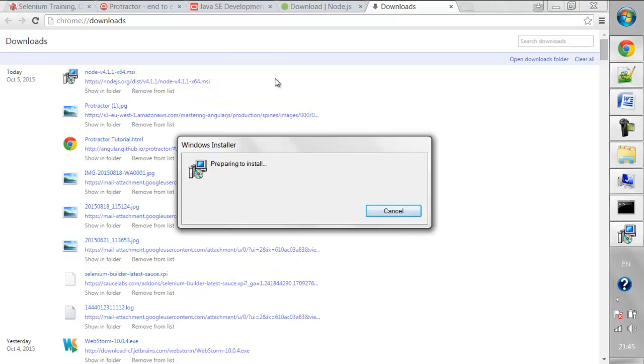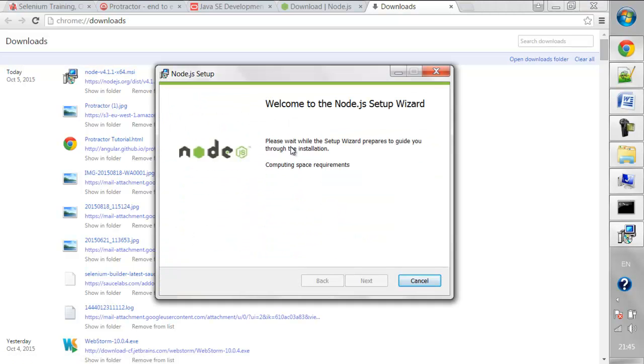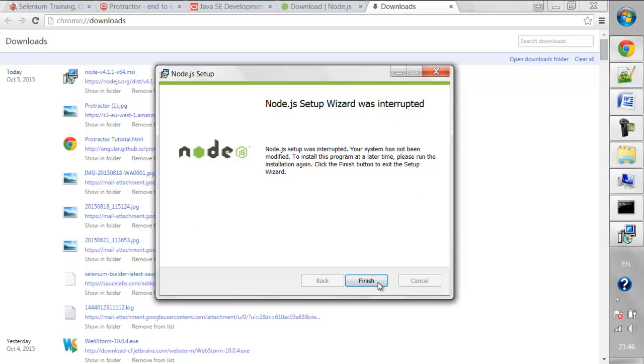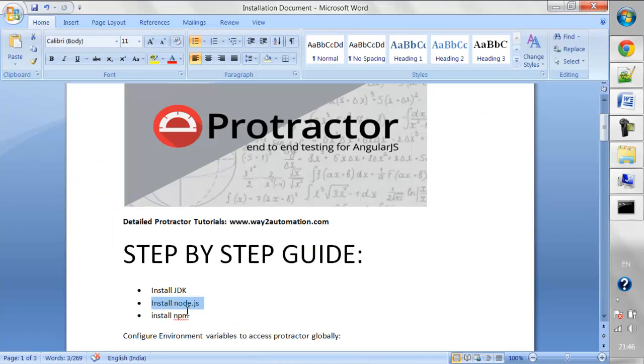and click on run, I've already installed it on my machine. The installation is very simple, right? So just say next, next, next, and this will get installed, right? There is no complex configuration that you need to do. While you are installing this node.js, it might not allow on my machine because I've already installed it, right? So once you install this node.js, you will actually gonna see something called as npm. Just check that option and do the complete installation.